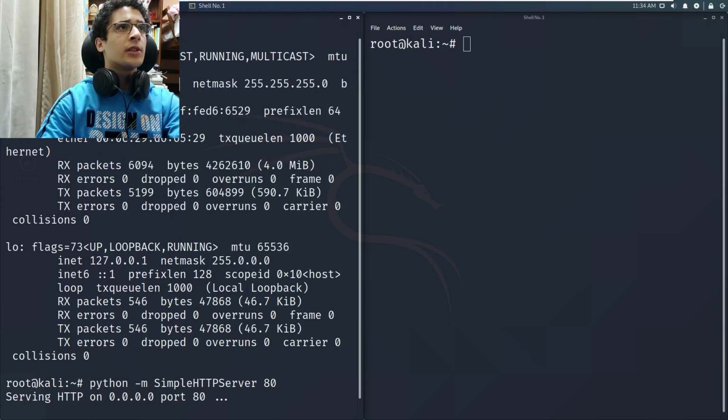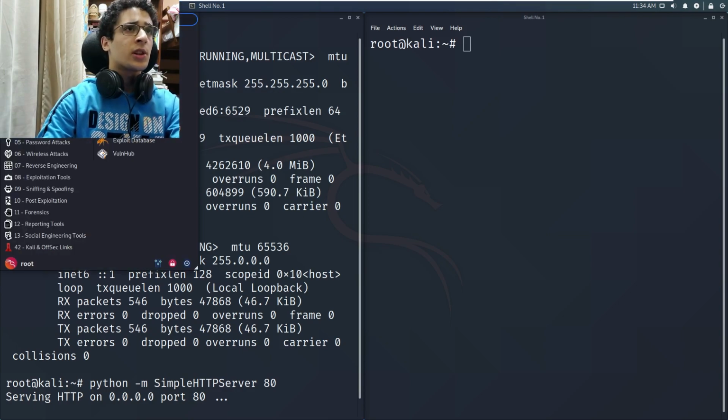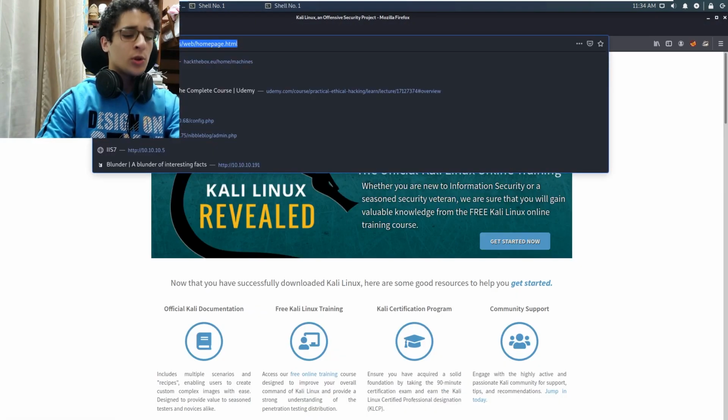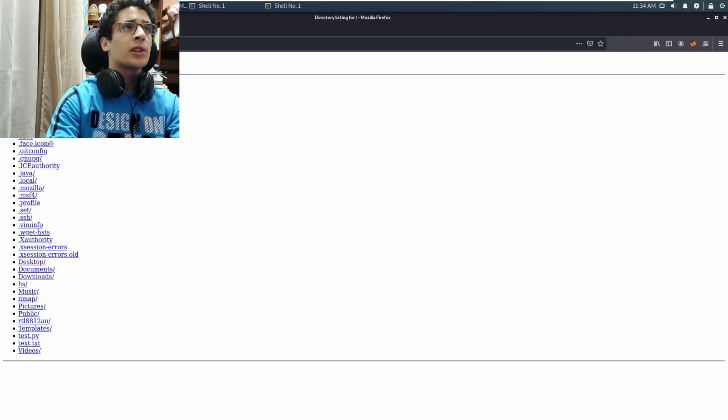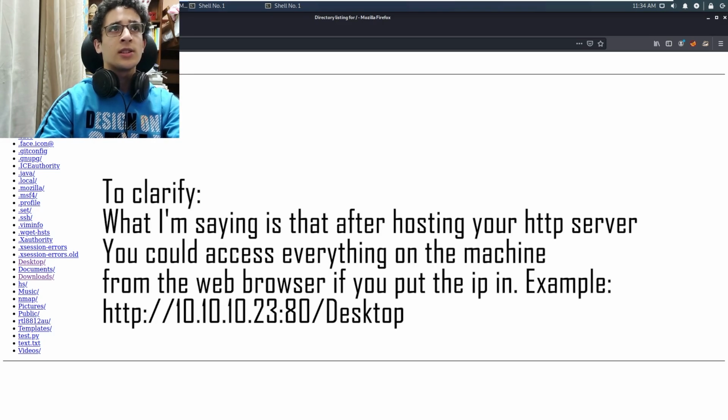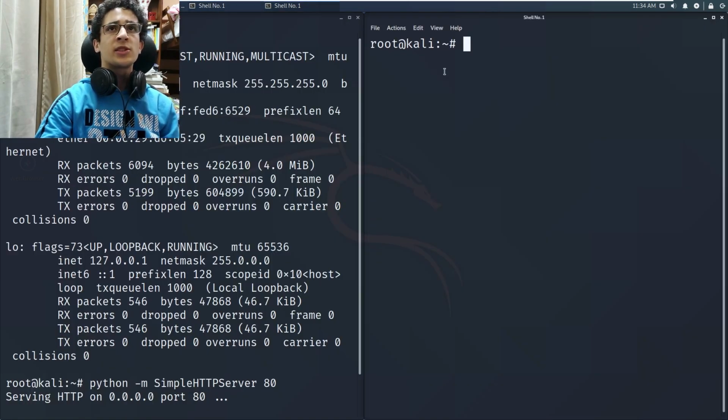We could go here and go to the web, just type in Firefox. Alright, and we go like this. So we have all the files that we're serving on this Python server. So you could access them from here or any place, but we don't want to access them from here, right? We want to grab them from this machine that has only remote code execution. It doesn't have permissions to write.